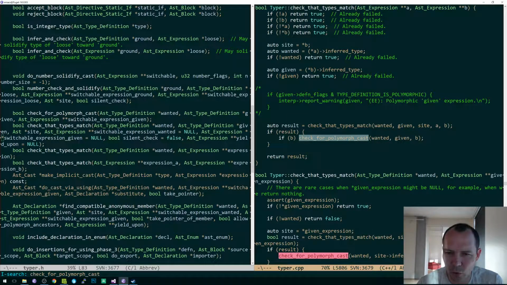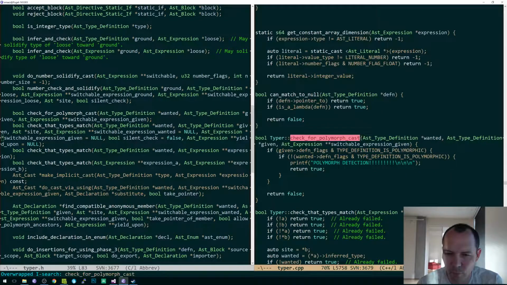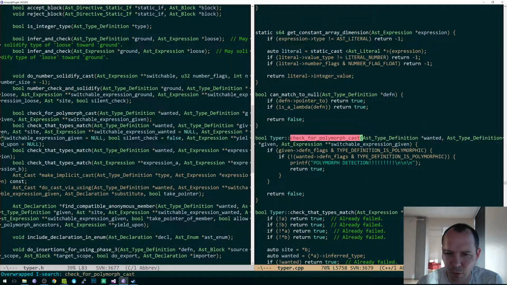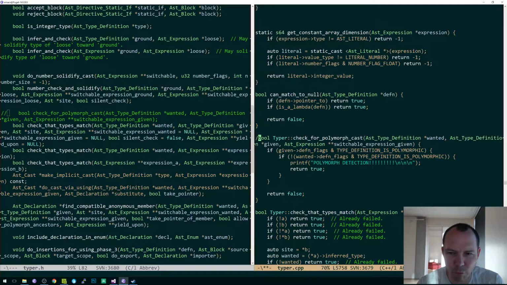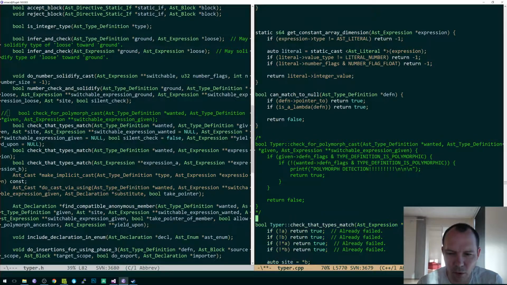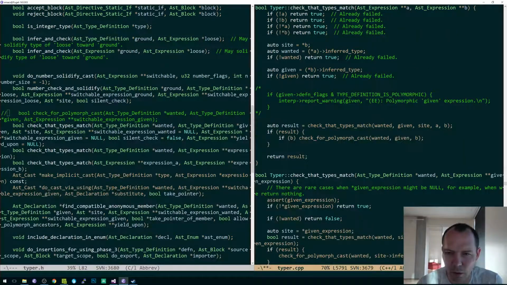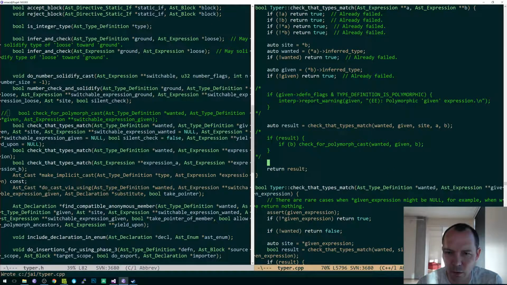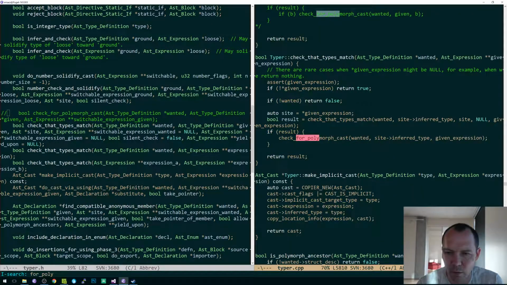I'm pretty sure. So this is just a debugging function. This is where we get all our win from, because I'm pretty sure I just do this and this. I think.